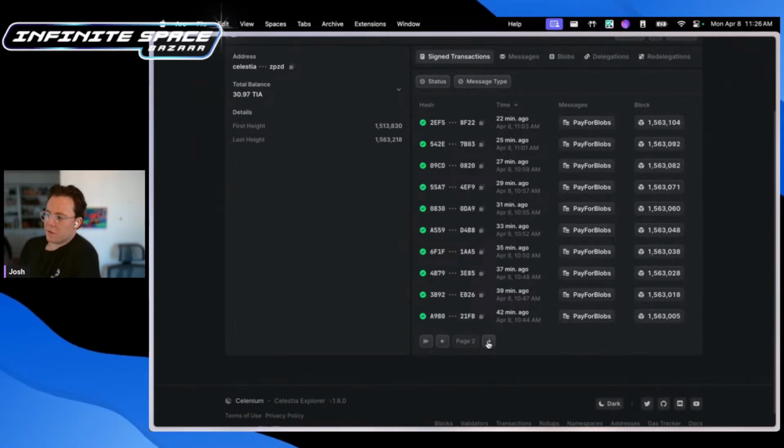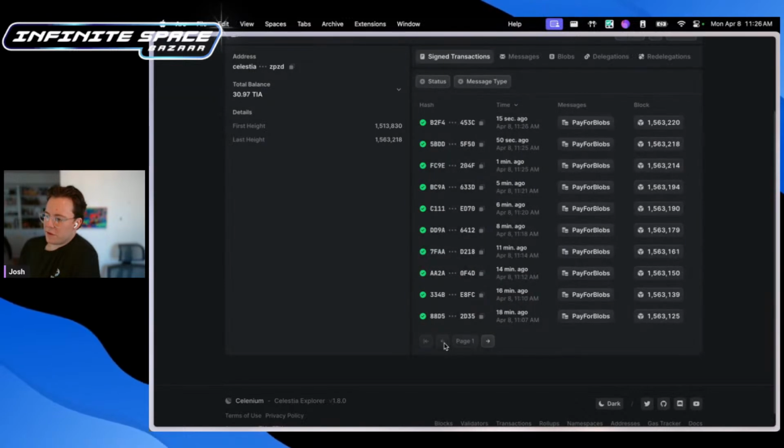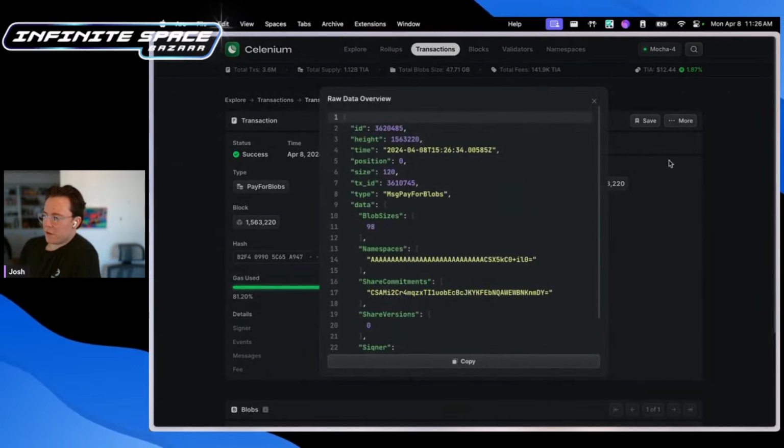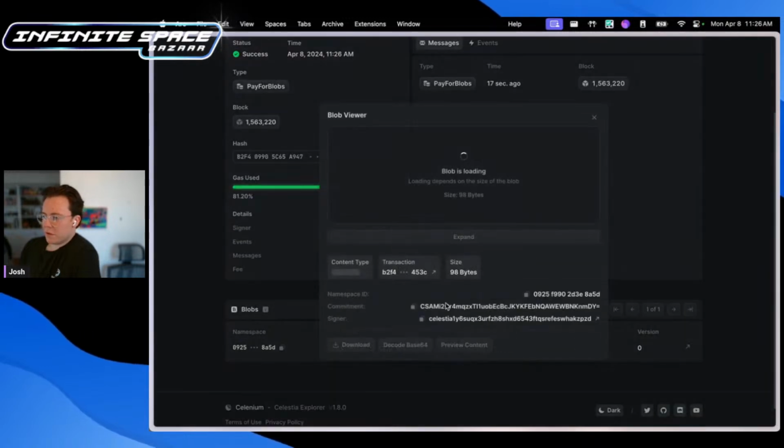And if you want, you can always inspect those. This is where the data is being posted by OP Batcher. You can actually look at the blob itself if you really want. It was just posted, so it might take a second.